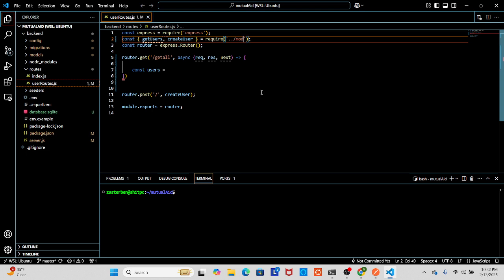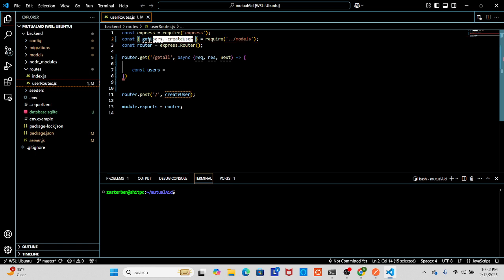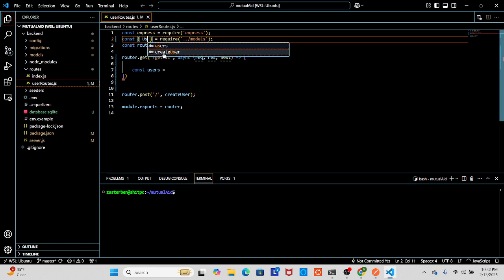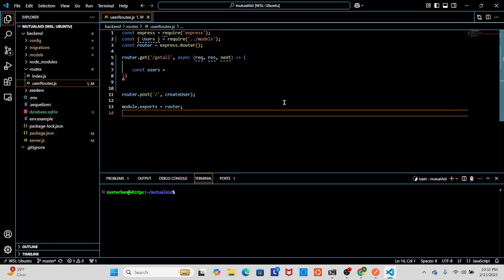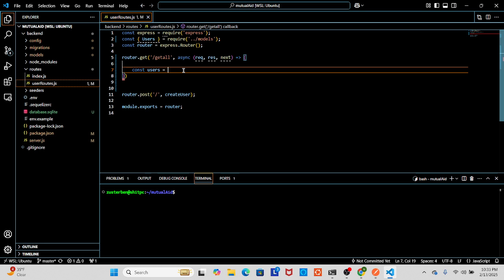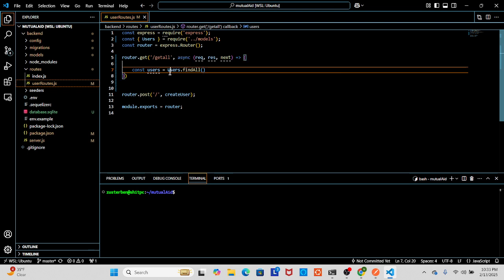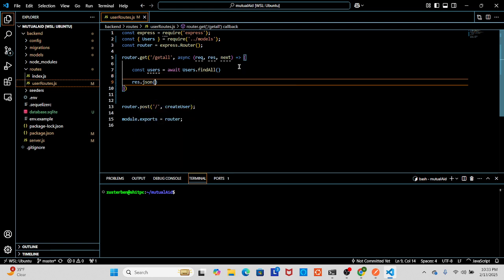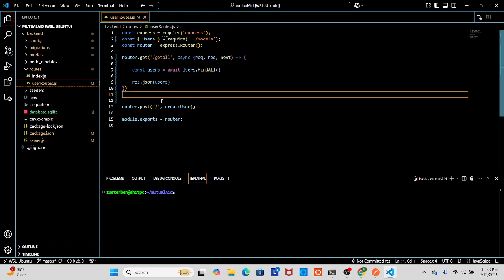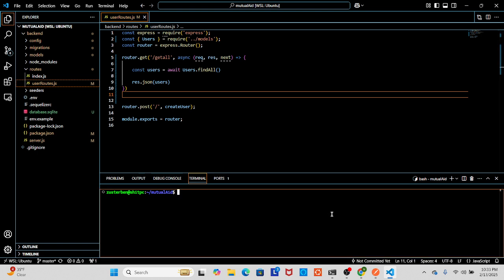Models. Users. res.json users. cd backend, npm start.